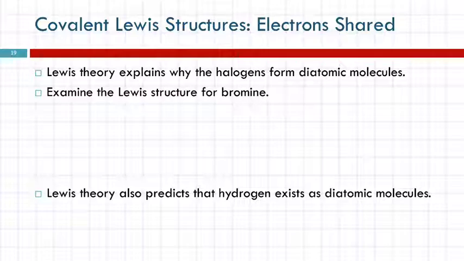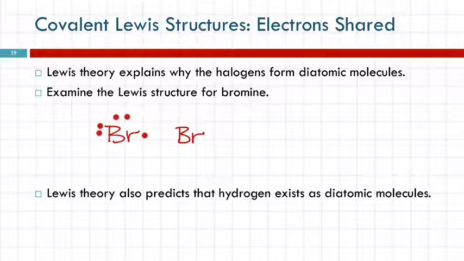So Lewis' theory explains why those 7 diatomic elements, horses need oats for clear brown eyes, or Brinkelhoff, why they are diatomic. Because by sharing electrons with each other, they can get an octet, and that makes them more stable. So let's look at bromine. Bromine is one of the diatomic elements. So if we draw a Lewis structure for bromine, Br2, each of these has 7 valence electrons by itself.